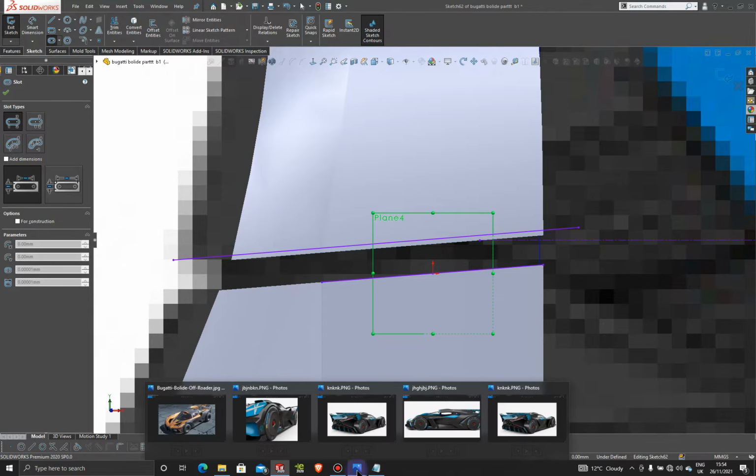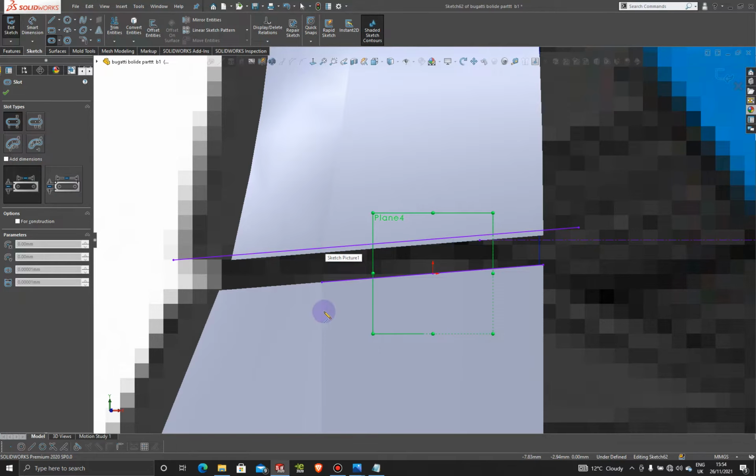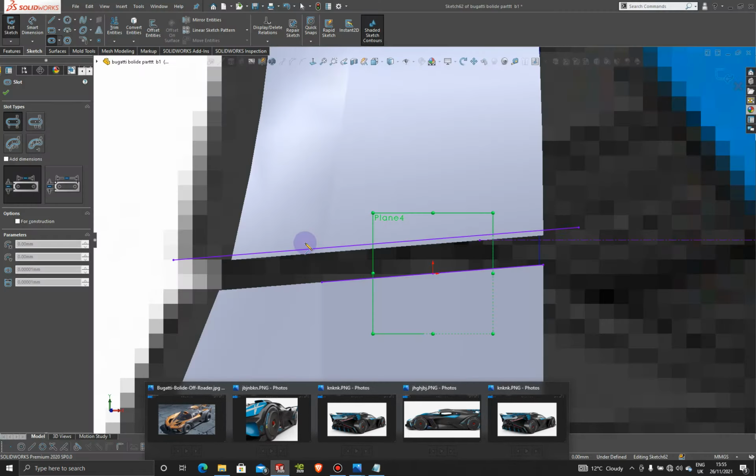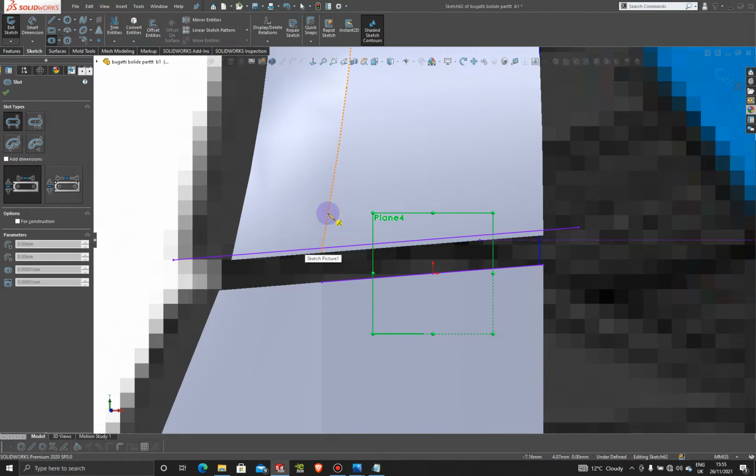All right, so there's one right up here, and there's one right back here. According to the picture, yeah, one right in the front here, one right in the front here, one right in the front there, and then we're going to add one right over here.